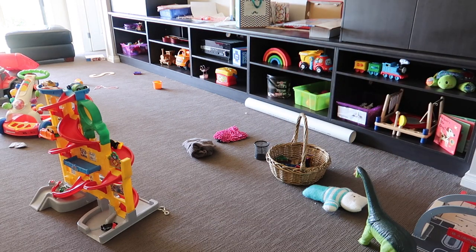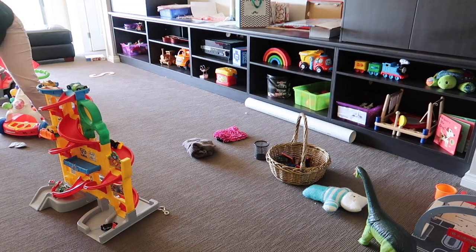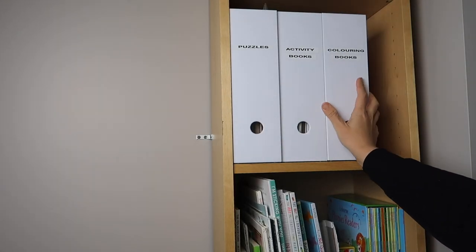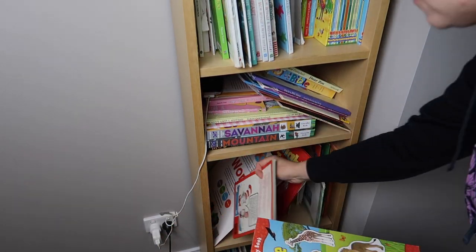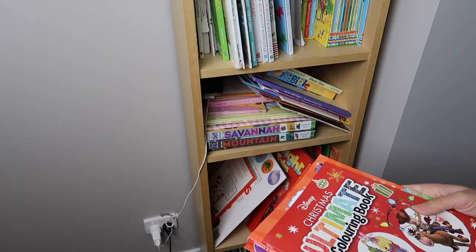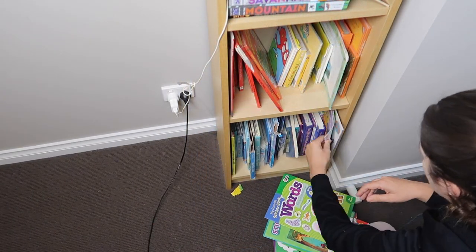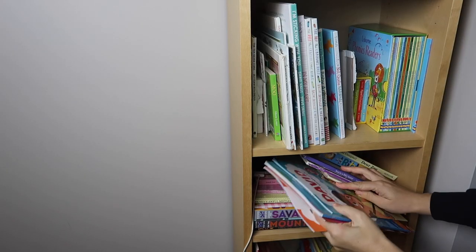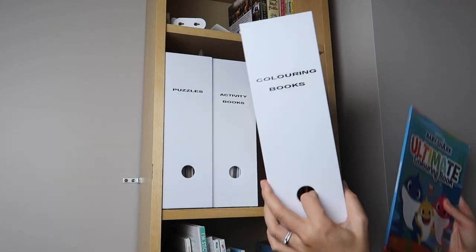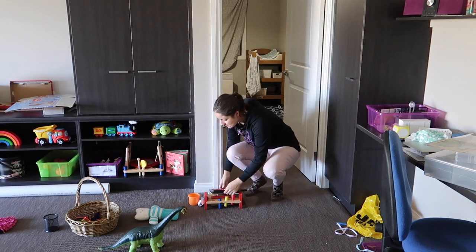My son woke up so I went into his cupboard and put the magazine holders on the shelf there with the books. I've organized the bookcase by colors, which I find works really well — it makes it quite appealing and appears organized. I'd had coloring books and activity books all throughout the bookcase so I pulled them out and put them in their new home. I also want to show you that facing the magazine holders outward looks very busy, but facing them the opposite way looks much less cluttered and more appealing to the eye.